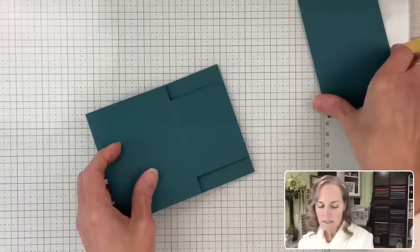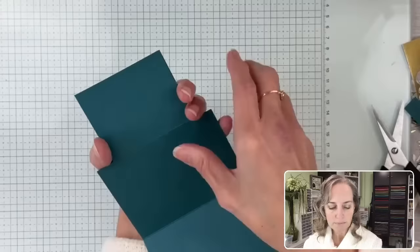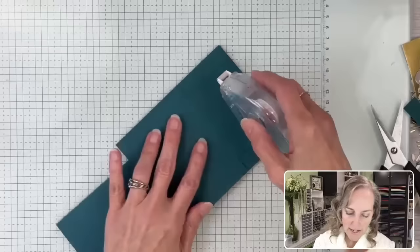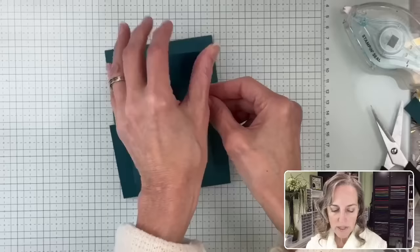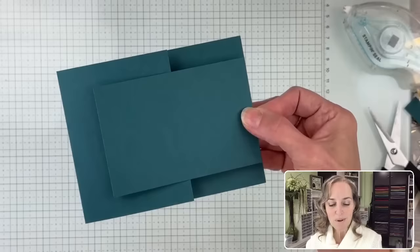Now we have a score line right at this spot here, and if you look at that, it's kind of like a little flap. Here's the fold of our card. Let's take this piece now and attach it. This piece measures three inches tall and fits right with the piece underneath — we'll call this the hinge piece. We're going to add adhesive to the hinge piece because we only want it attaching there.